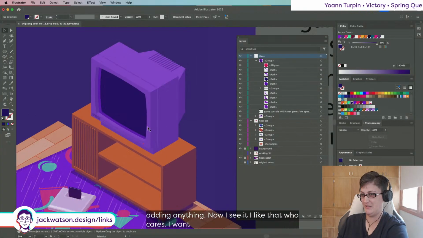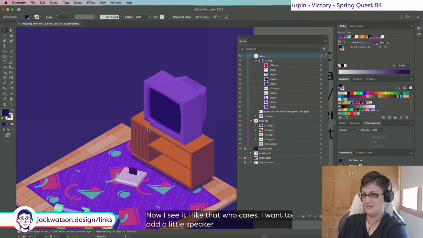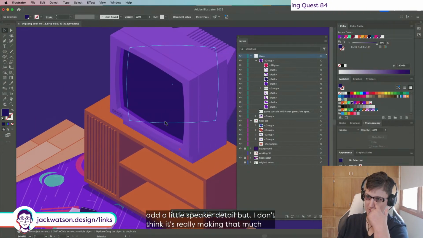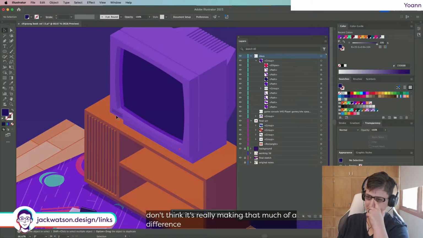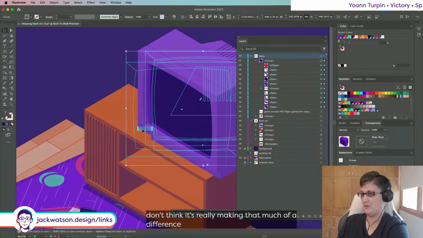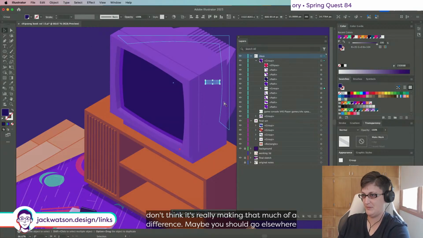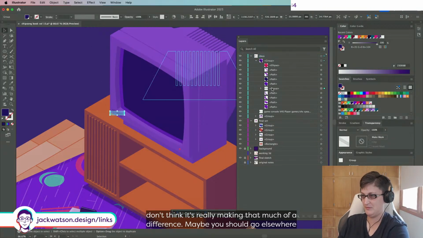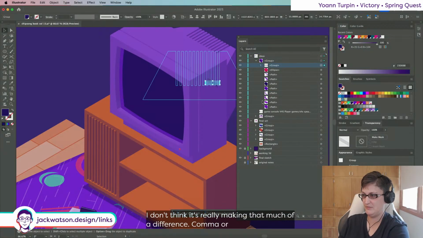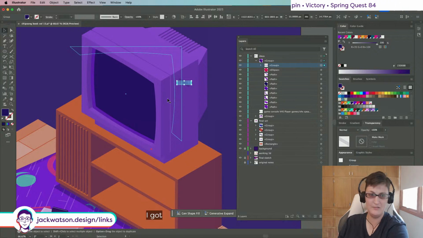I wanted to add a little speaker detail, but I don't think it's really making that much of a difference. Maybe it should go elsewhere? Or here? Like on the side of the TV?